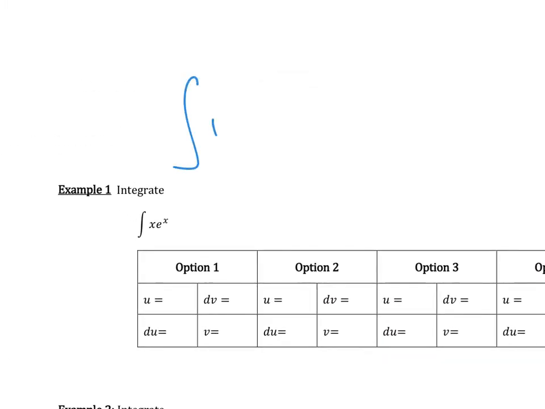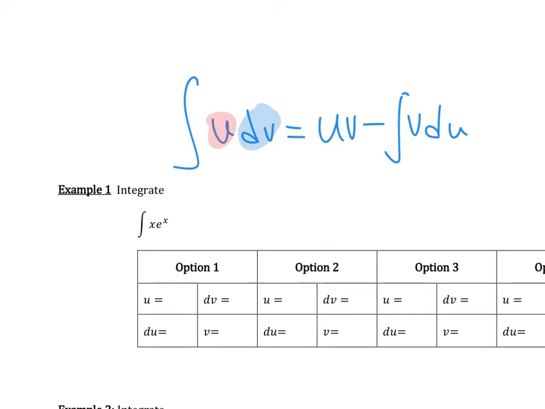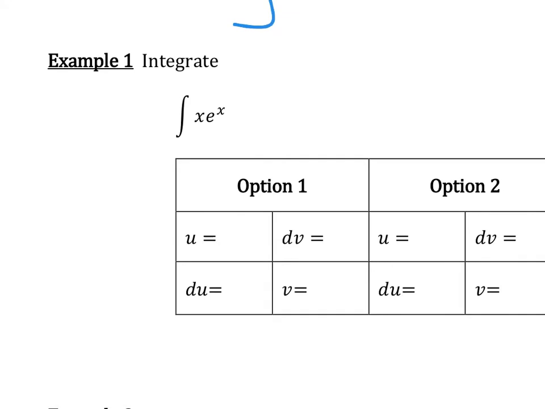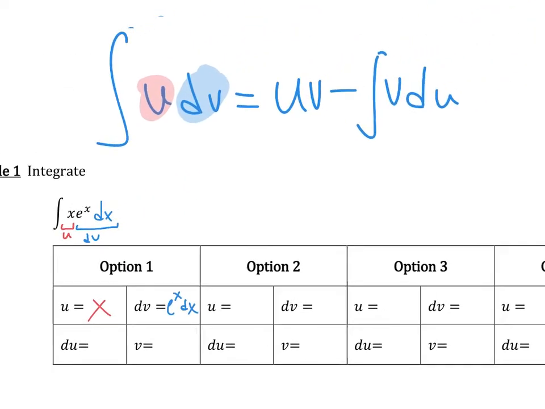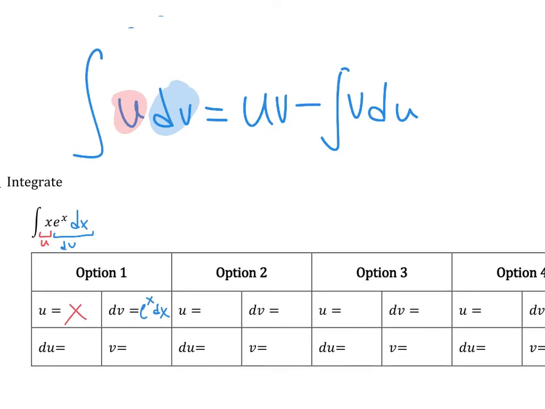All right, so let's try this out. Let's remember the rule. The integral of u dv is going to become uv minus the integral of v du. So again, we've got to define for ourselves what u is and what dv is. That's the key. All right, so we've got an expression here. There should be a dx there. That's missing. So let's break this up in several different ways and see how it works. If this is u and this is dv, then we can say u is x and dv is e to the x dx. Now we're going to use those to find du and v because we need du and v to finish off the formula. We know what u is. We need to figure out what v is. We don't know that yet. And we don't know what du is.